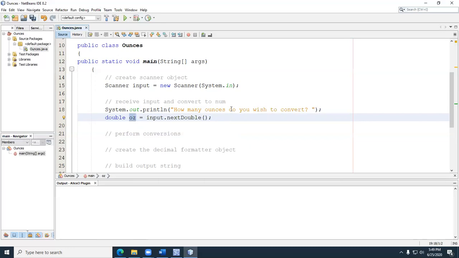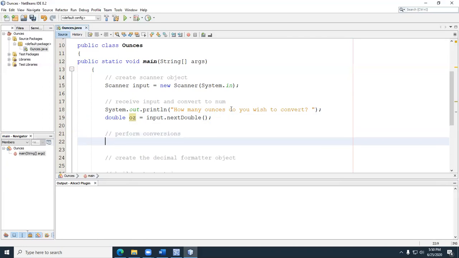So instead of next double, I would use next int if I was asking you for your age. In this case, I'm going to be asking you for something that I'm going to want to be placed into a variable of double data type.